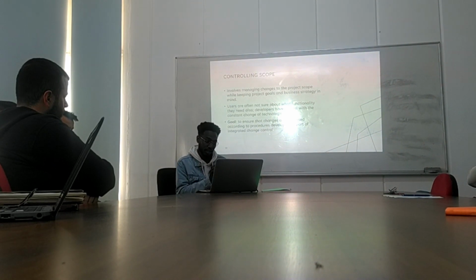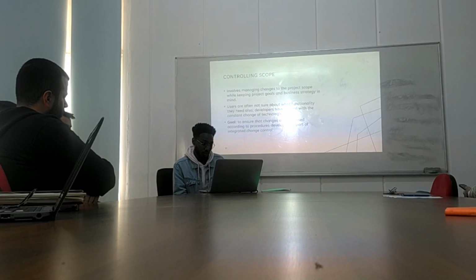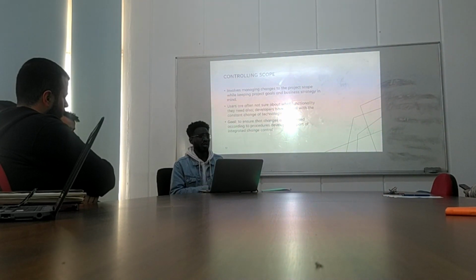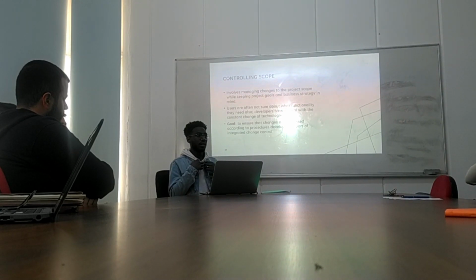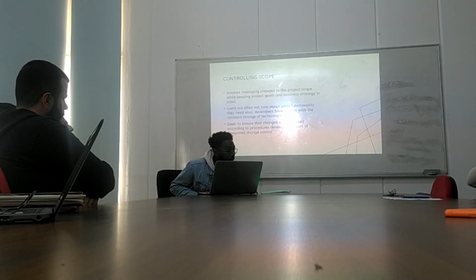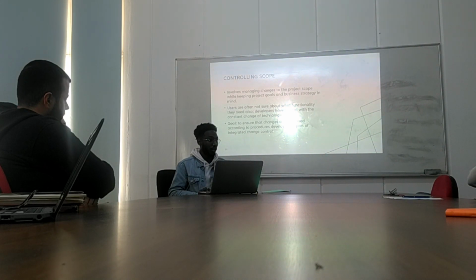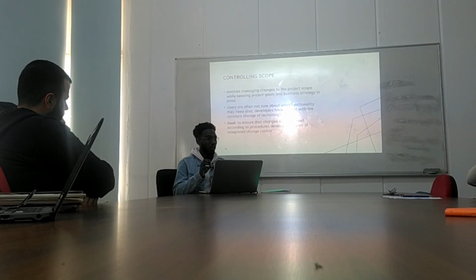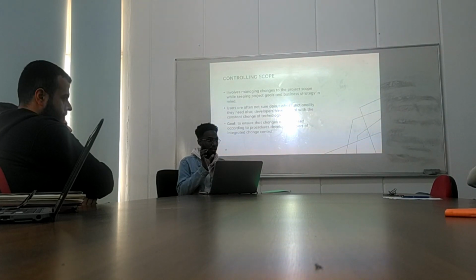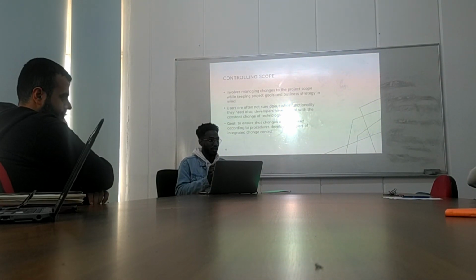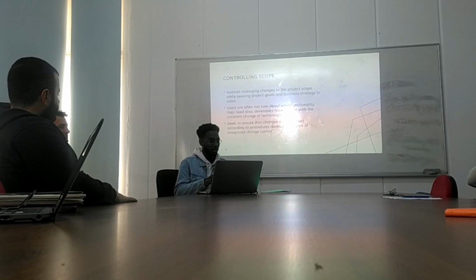And the goal, again, is to ensure that changes are processed according to procedures developed as part of the integrated change control, which was in the 4th chapter. Collins spoke about this one. Users, you mean customers and stakeholders, or what? By users are often not sure about? Yes, users can be customers. Yes, because in the book they use it interchangeably. They say users and customers. So they are stakeholders.